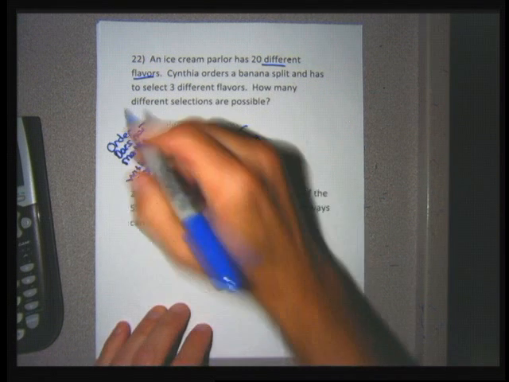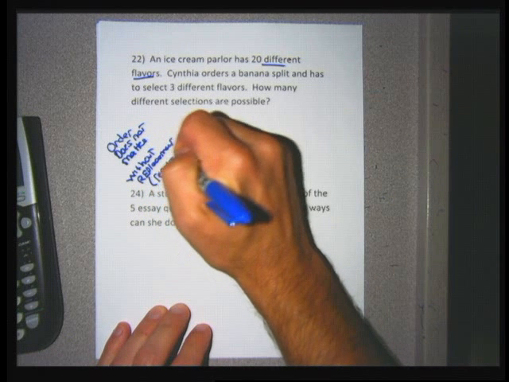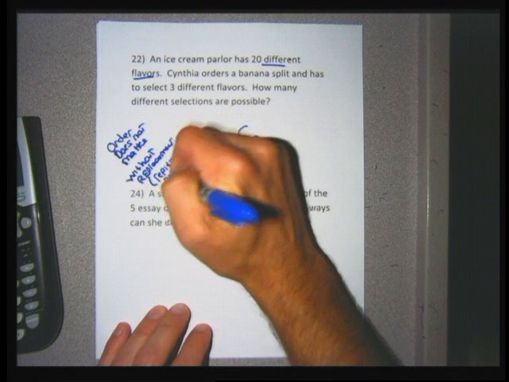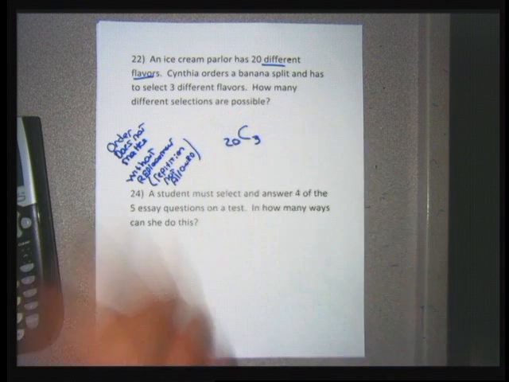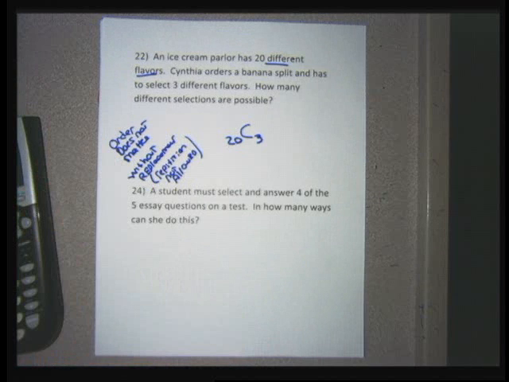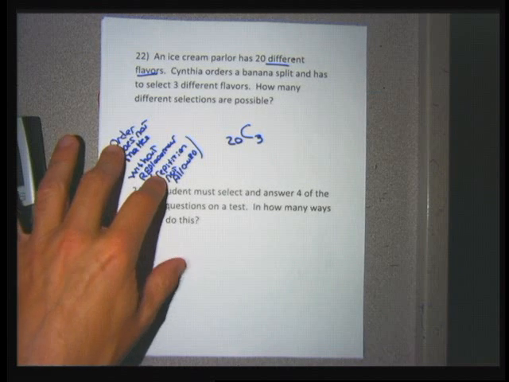Without replacement, sometimes we just say repetition is not allowed. It has the same meaning. But this is a combination problem very specifically because it meets these 2 things. I'm trying to figure out how many items are in the sample space. The order that I select my ice cream in doesn't matter. I'm not allowed to do the same flavor more than once. If I was allowed to use the same flavor more than once, then this wouldn't be a combination problem.